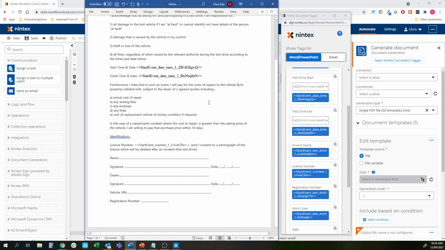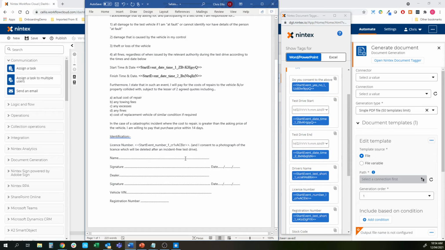So all that information, store the template somewhere in the cloud, pop the variable information in when the workflow runs, and you've got a unique document. So even to the point of the signatures as well. So you could add those signatures in as images for the dealer and for the test driver. DocGen's covered at length in other videos as well as signature.